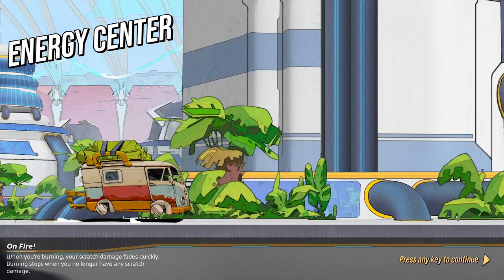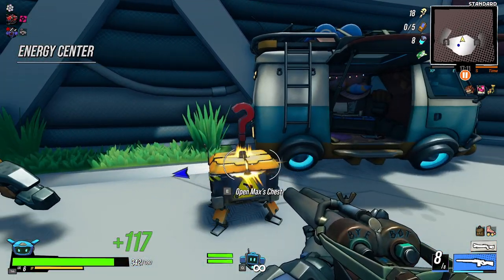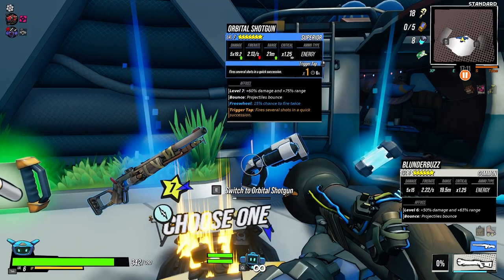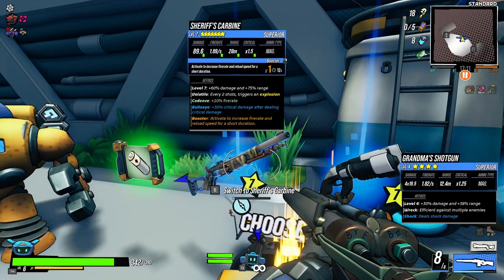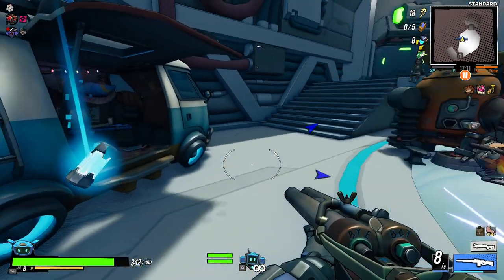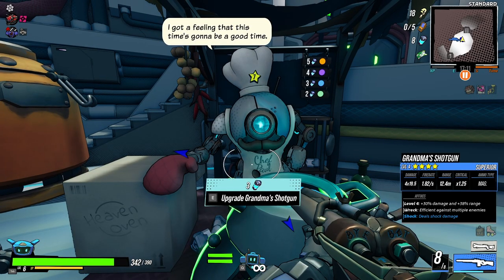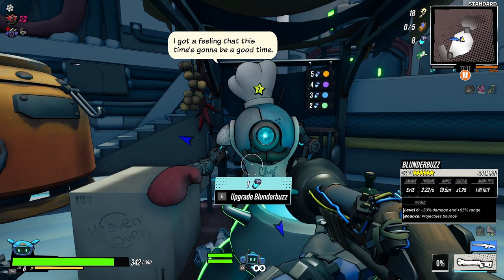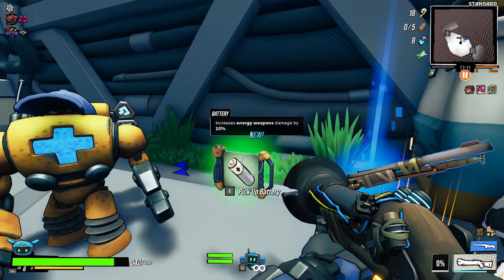Energy center is where we... Okay, we're gonna do this. Energy weapon damage. Orbital shotgun. Jarif's carbine. You take 3 to bump you up to... for damage. Let's see what we could do over here. More energy weapon damage?